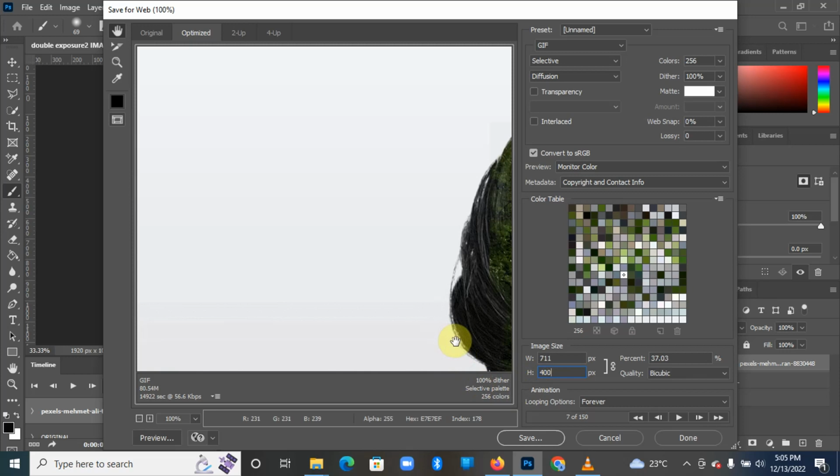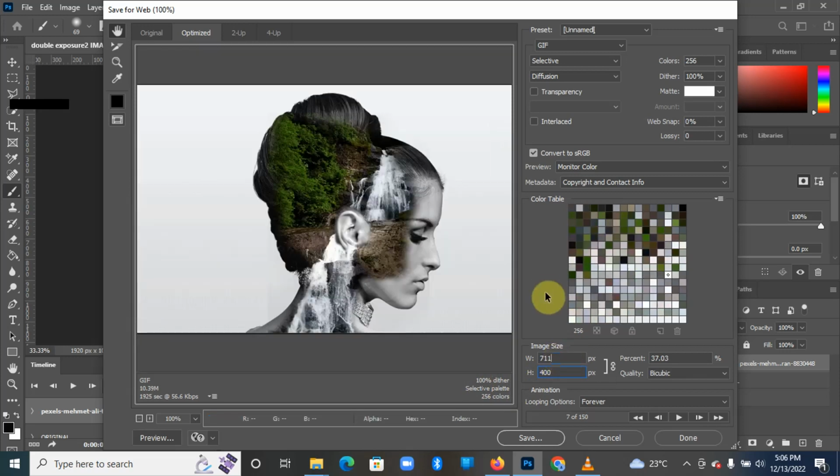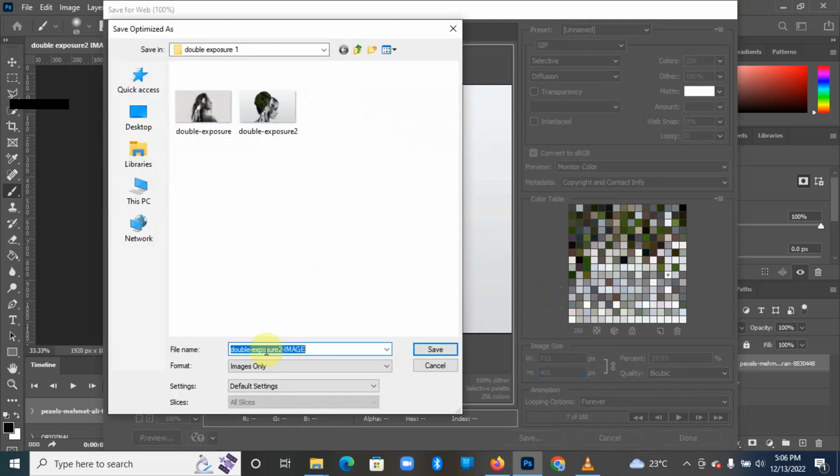And so the image is going to reload. Perfect. Now the size is just 10.39 MB. So what you do is come over here, click on Save, then we're going to call it double exposure animation, then you save.